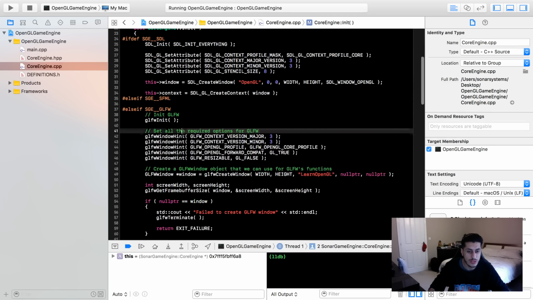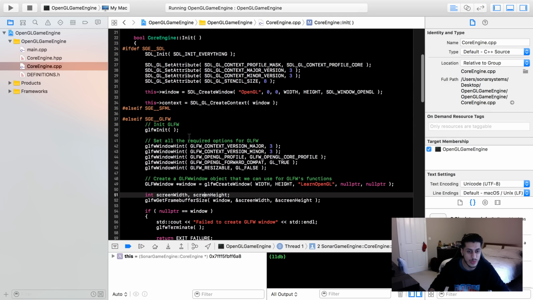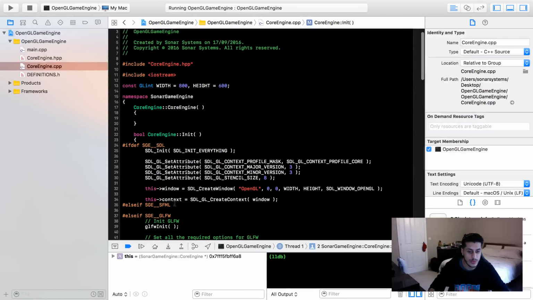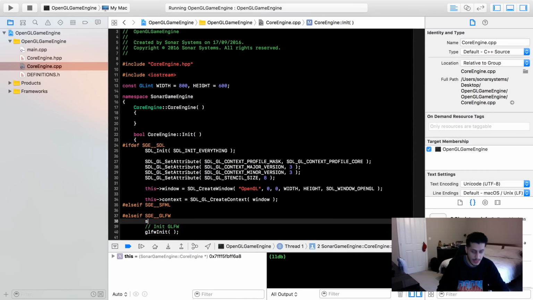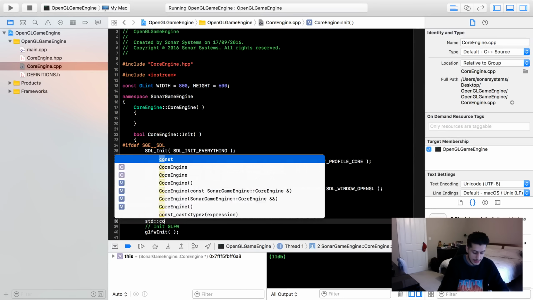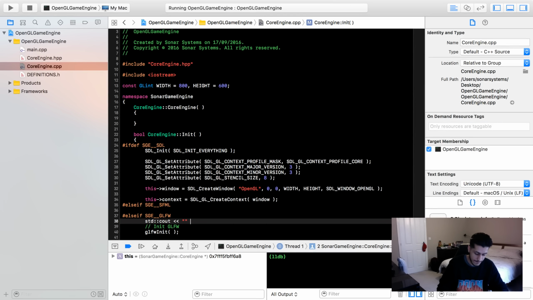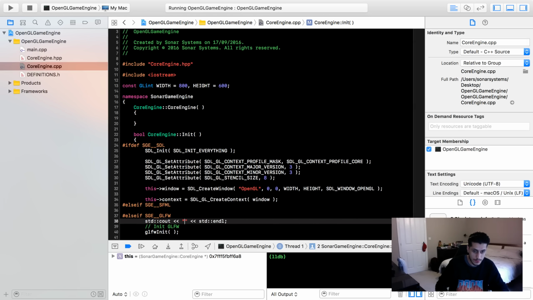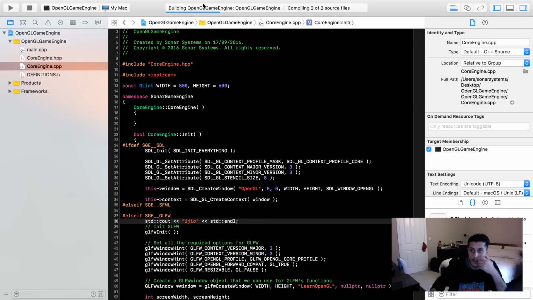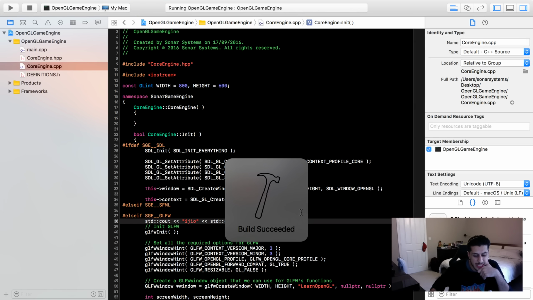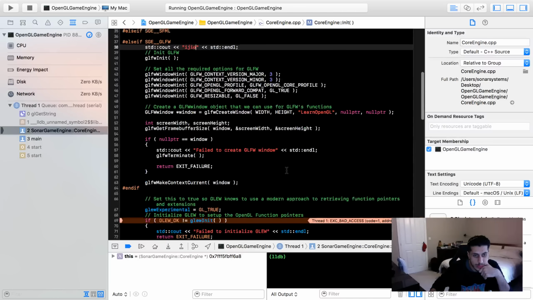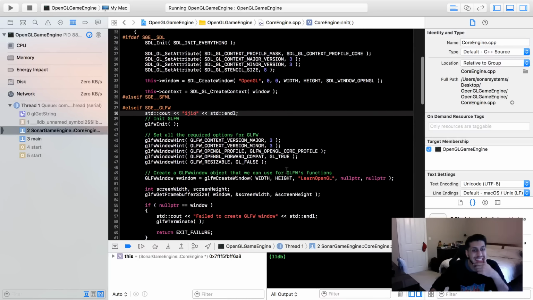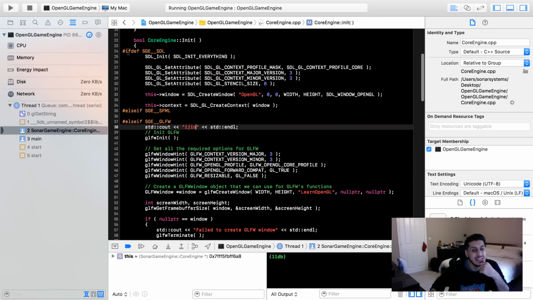Thing is, this code doesn't look like it's being hit at all, because I bet you, if I were to do std cout, std endl, put some random characters there, I'll actually end this video soon, so we'll need to get going soon. Yeah, that's not being hit. Not being hit. Hash if defined. Yeah, that's not defined.